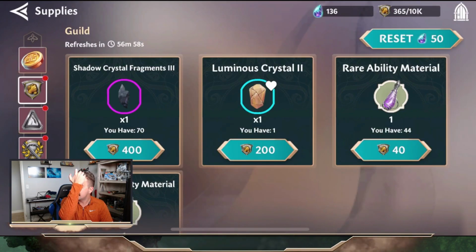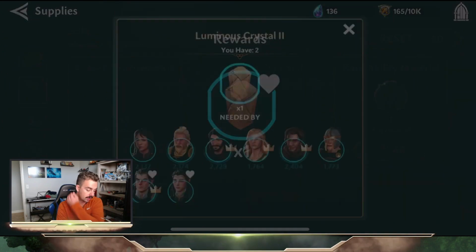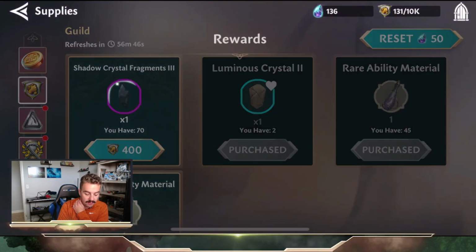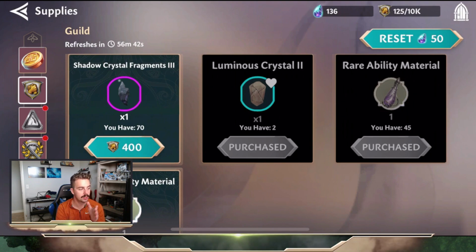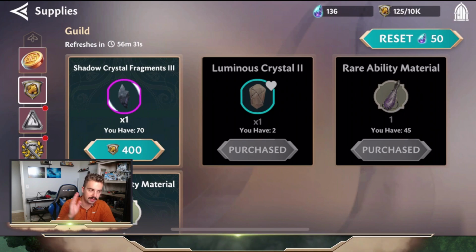Now, on this account, what I'm currently doing with my guild currencies, I'm buying out all of the rare crystals, the blue crystals, whether it's shadow or light, do not care. Also purchasing all of the ability materials, and if I have enough left over afterwards, I will go ahead and buy the shadow crystal fragments as well, the level 3 fragments, the epic ones. But right now, we've got a decent amount of those saved up and no way to spend them, so they're kind of like the very back of the line right now for our priority.